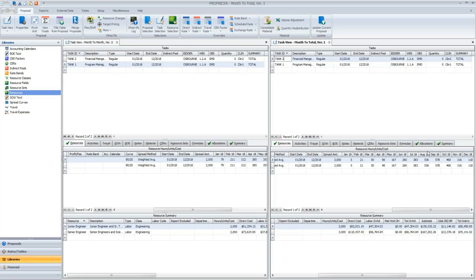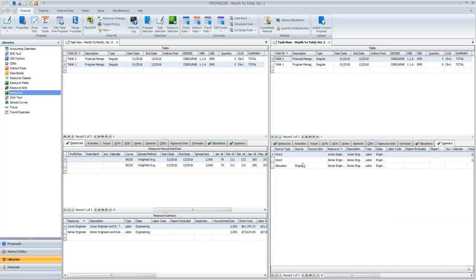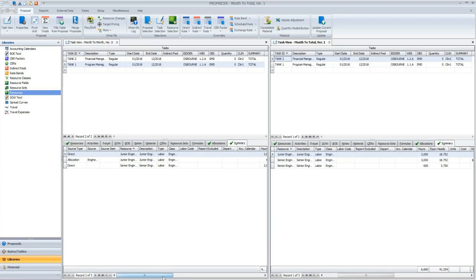So to recap today's tips, we created a resource allocation that adds 1,000 hours for the engineering manager resource to our proposal based on the month-to-month total hours. Resource allocations are a handy tool if you know the specific spread amount that you want to spread in your proposal proportionately based on specific hours or cost. They also allow you to apply those hours or costs in a variety of ways to fit your specific needs.